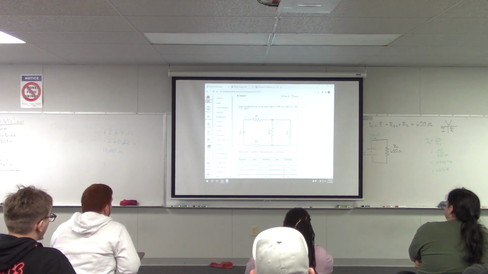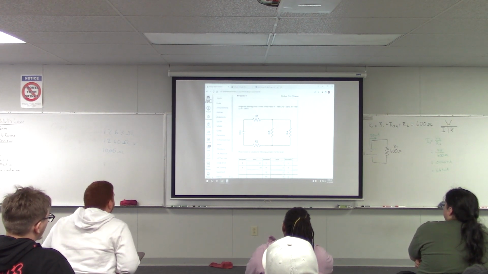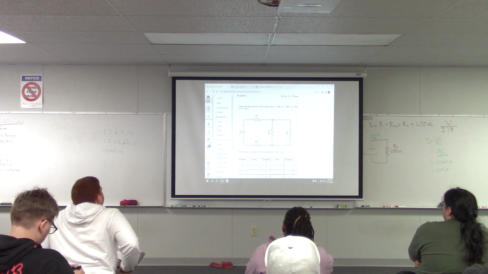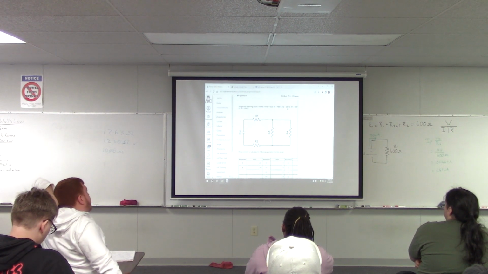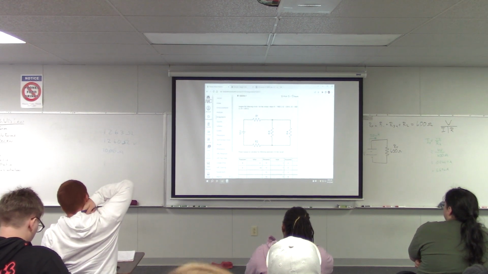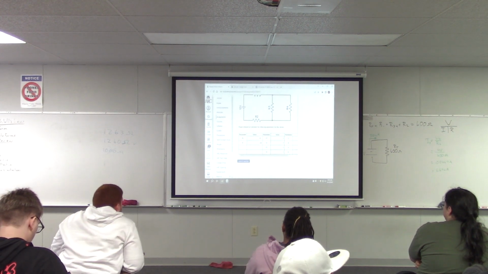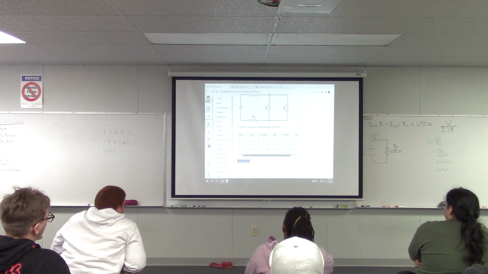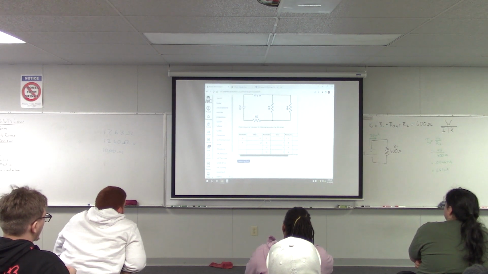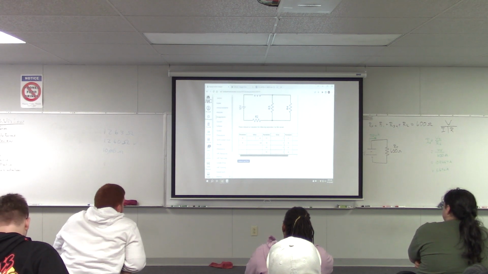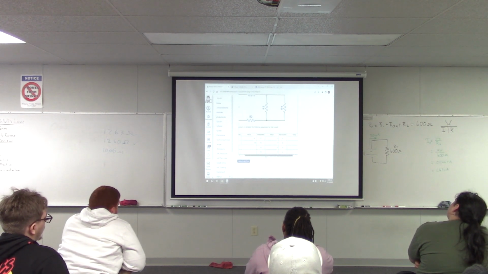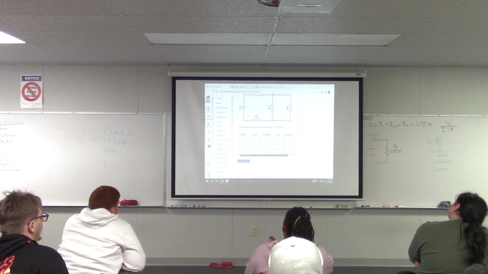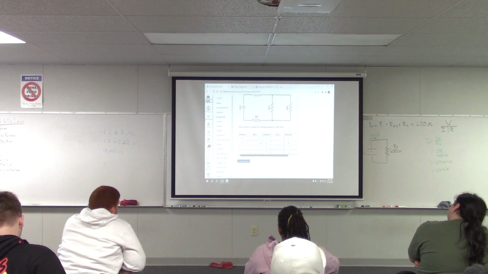So it shows you the circuit diagram here, and then at the top it shows you which resistor values to use. So R1 in this case is 1,000 ohms, R2 is 2,200, and then so on. And then down here is where you enter your values. Each one of these values has a unit next to it, so you need to make sure that you put your answers in the correct units.